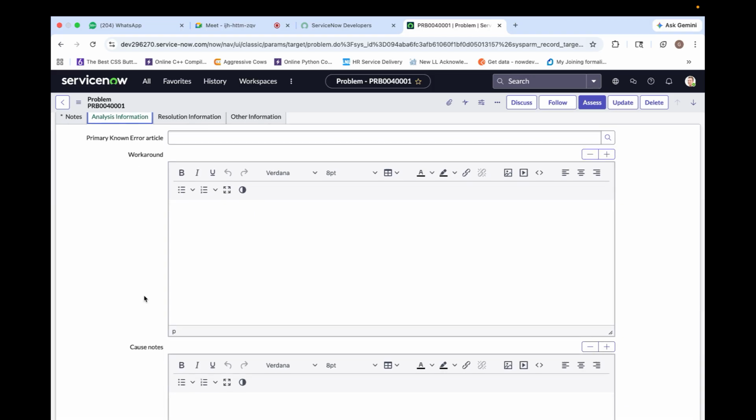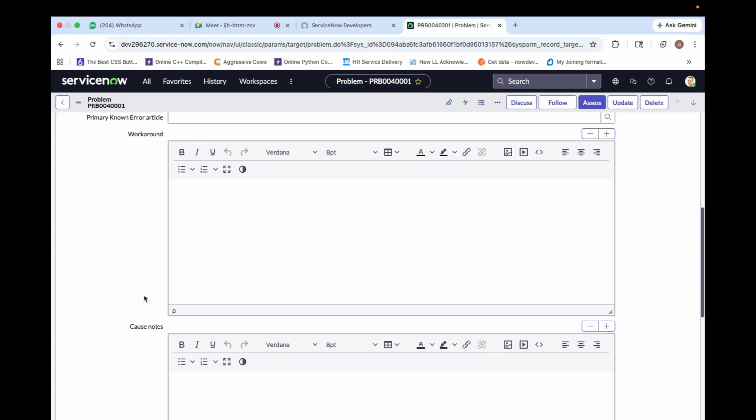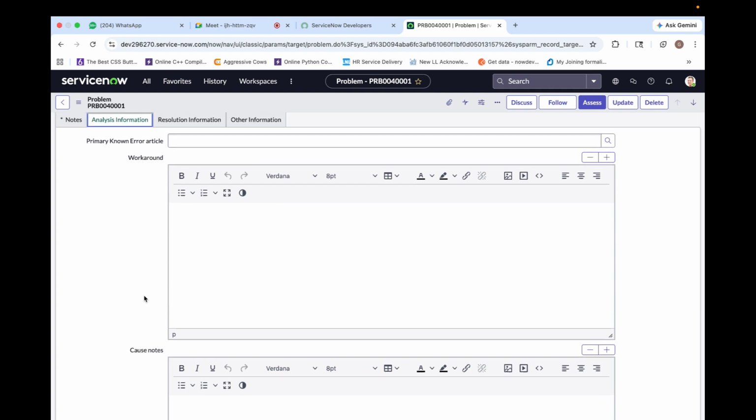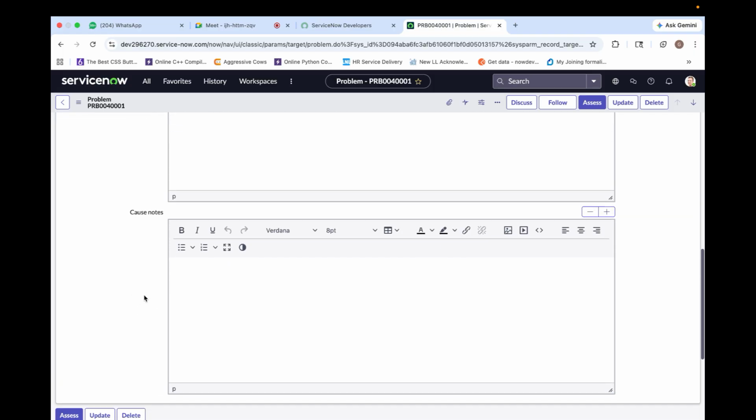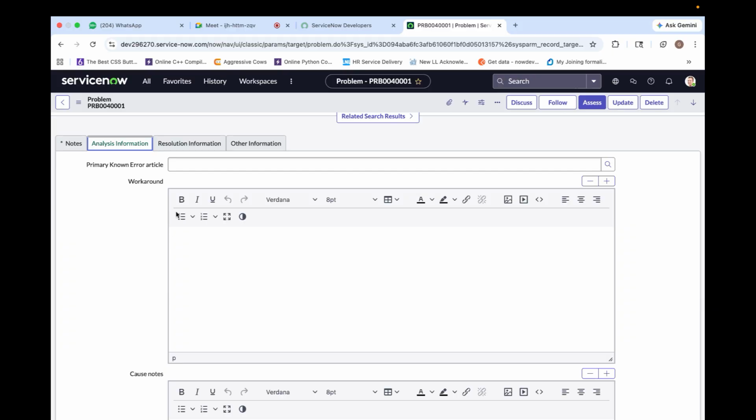That workaround we have to write down in descriptive form, so that whosoever is working on that particular war room, or the ticket, should be aware that this discussion is going on, this is what is happening. So the entire description, from the starting till the end, everything we have to jot down in the workaround, right? Then cause, which could be anything that has been impacted, I'm not sure.